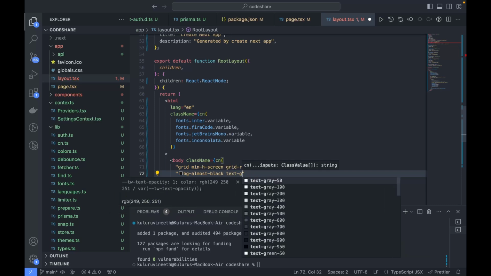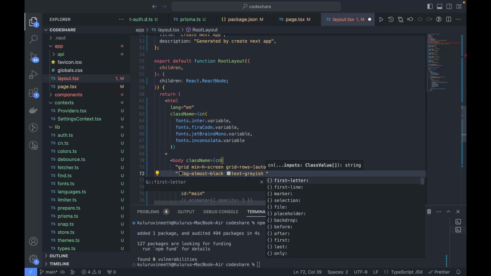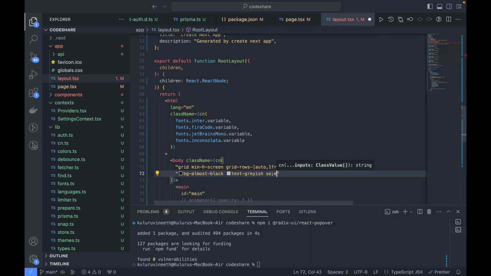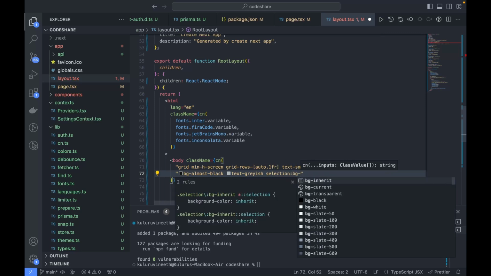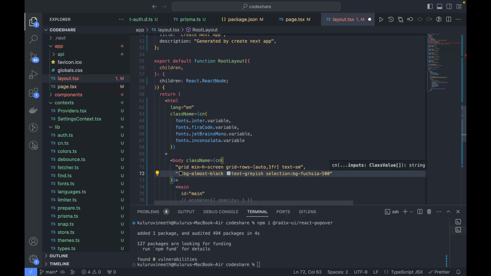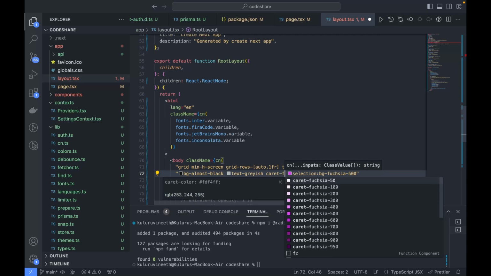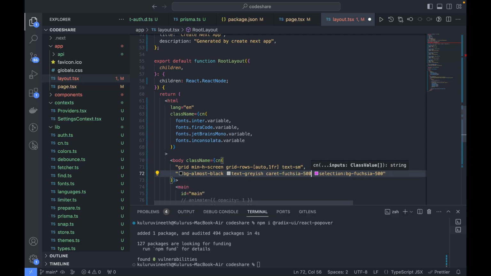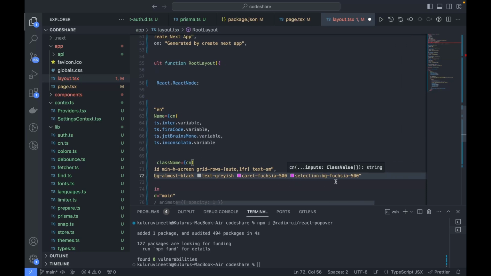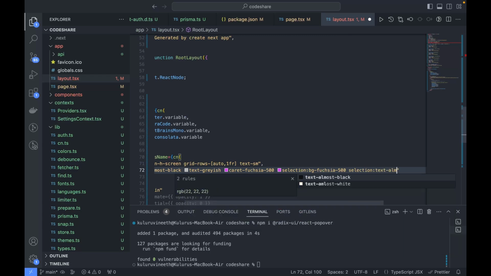Text should be grayish, and let's apply the selection. Background should be this color, so I'm going to apply 500, and also this carrot color 500. And the selection text color, let's have this almost white.